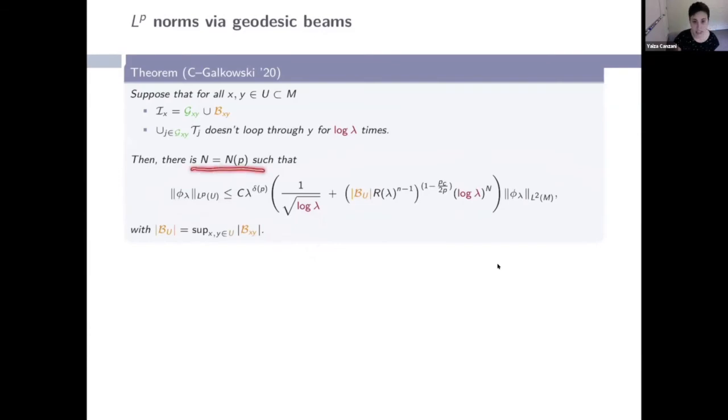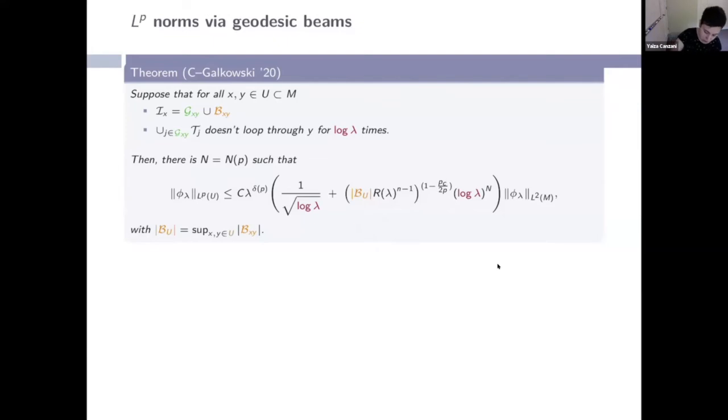We can prove that there exists an n that only depends on the choice of p that you made, such that you get logarithm of lambda to the power of that n. And here, this is the maximum number of tubes that you can have that are shared by any 2 points in U in times less than log lambda. And this again is just the radius of your tube to the power of n minus 1. So you can think of this term as the maximum volume that you can get for masses of bad tubes shared between any 2 points in U.